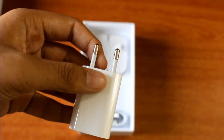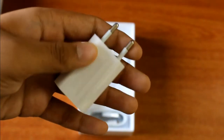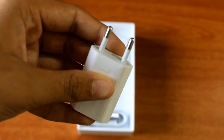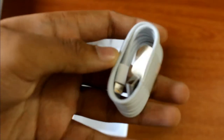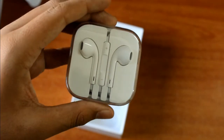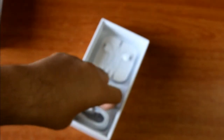stickers. You get the power adapter. This is the Indian style adapter. It will be different in different areas, like the United States or the United Kingdom, depending on where you live. The next thing is the lightning cable. We all already know about the lightning cable, nothing different. The simple USB to lightning cable, and the amazing EarPods which come in this really nice plastic case. So that's pretty much it for what comes inside the box. Let me just keep all of this inside and we'll take a look at the iPhone.